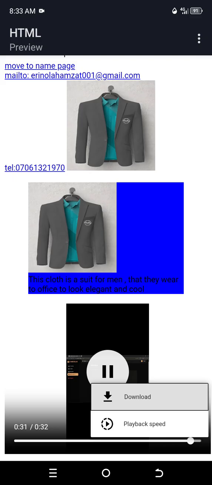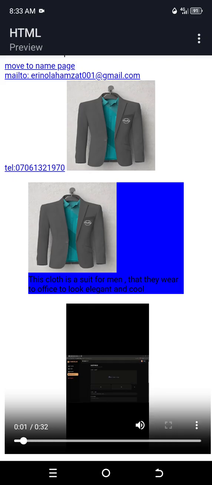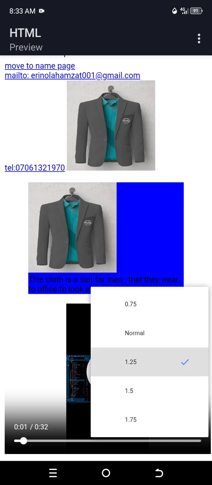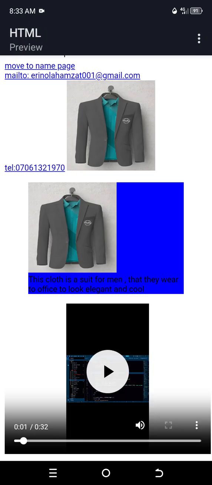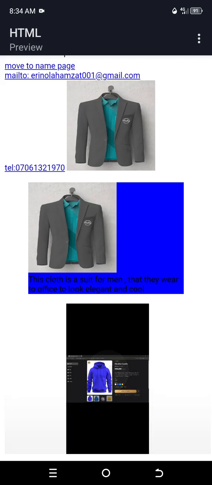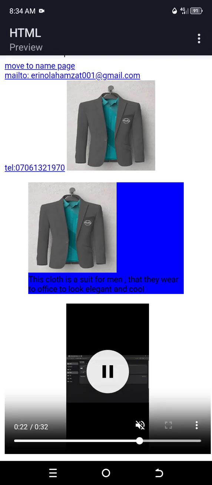I can also do it like this, like the playback. Let's say I have the playback. I can adjust the playback to move very fast. You see, I can use it like this, like 15 seconds, 1.75, 0.7. So if I did not put the controls, all this stuff is not going to work. I can even mute it. Let's play it now. You see that it has mute. It's not talking out loud. But now see this wide one here. It can only work on the browser. So once I click it like this, it's going to take the full screen of my web page. But without the controls, it's not going to work.